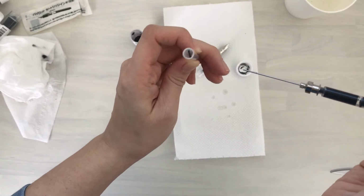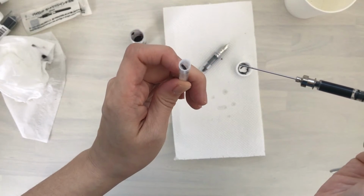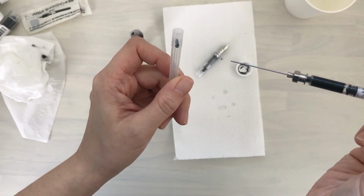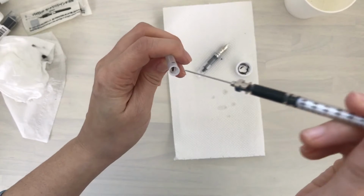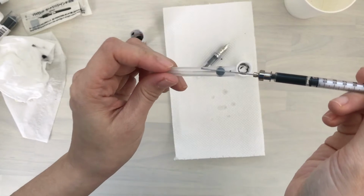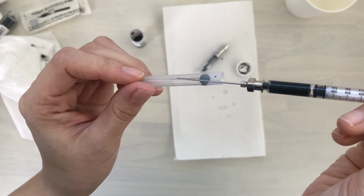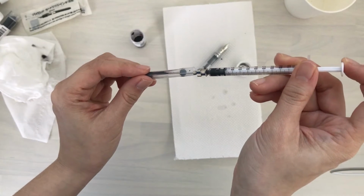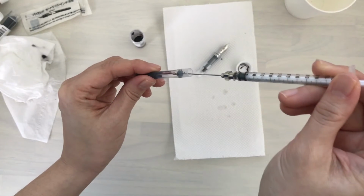I'm going to stick it in. You can see there it's sideways now. It used to be flat and it used to be closed, but after puncturing it, it's turned sideways. So that makes it easy for the needle tip to go inside. Then I can just do that.